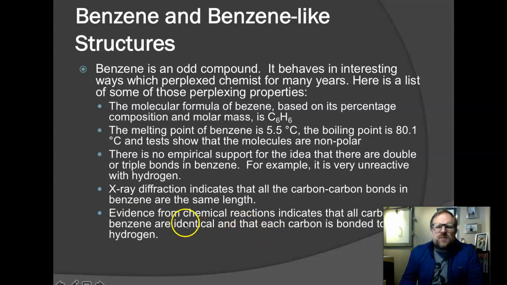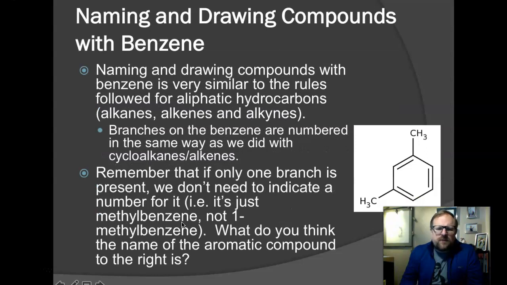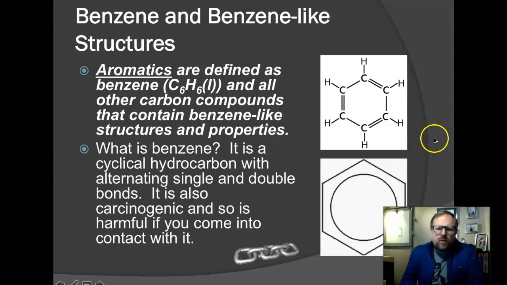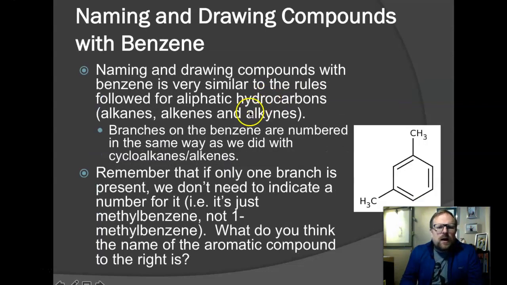So benzene was really unusual for chemists. They did a lot of tests with it, and finally they came up with this structure that you see here. These alternating double and single bonds are actually ephemeral. They stick around a short time and then they switch, but they're still always alternating. It's just that this double bond ends up here, this double bond ends up here, this double bond ends up here at some point in time.